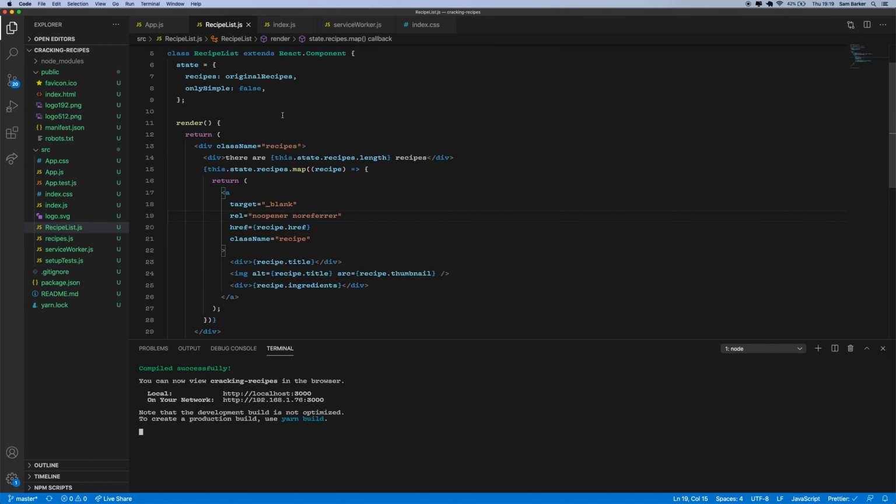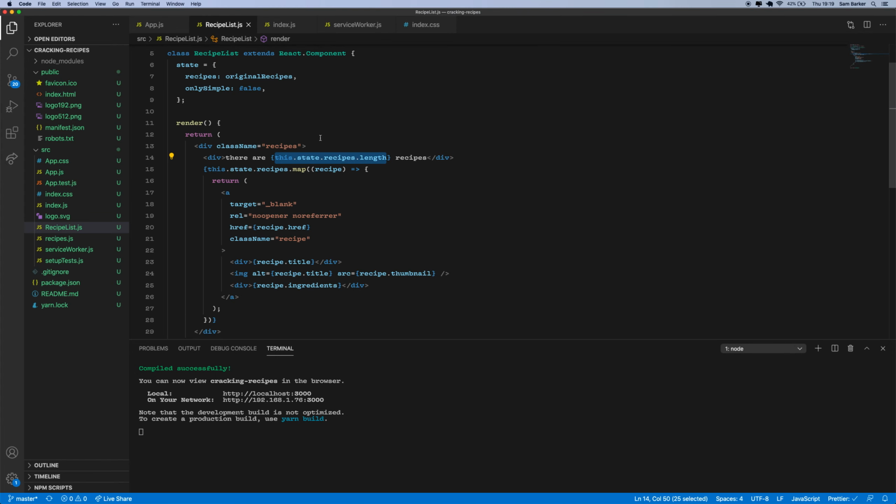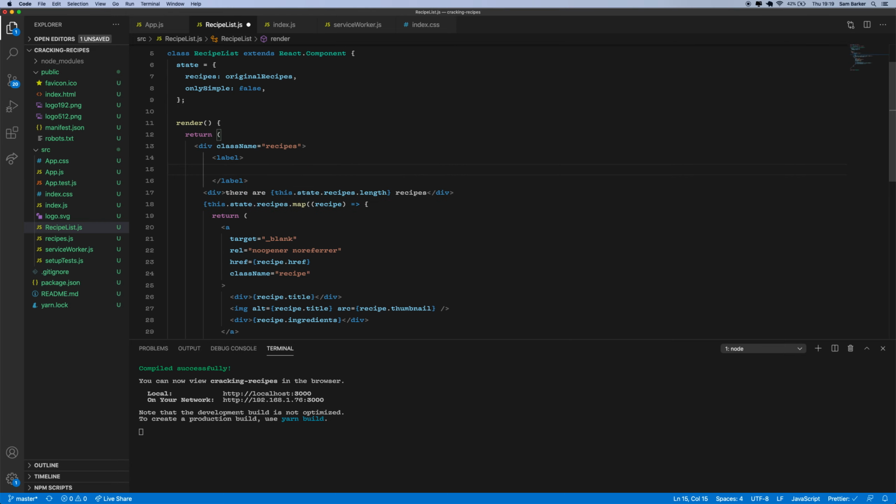Okay, we're doing only simple. So I've added this only simple state. There's this state recipes length, so it's showing 10 recipes and showing all 10 below. So before that, show only.